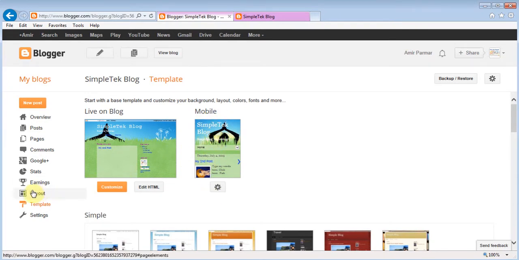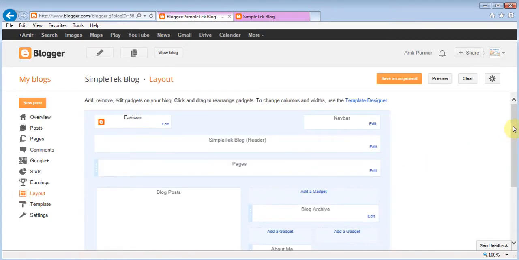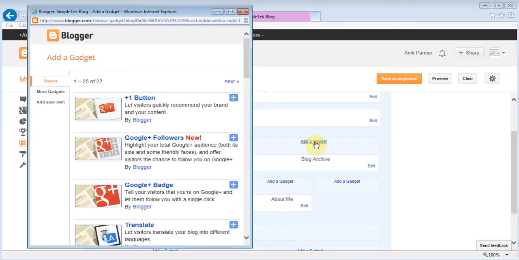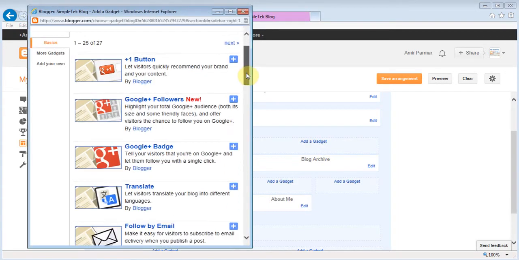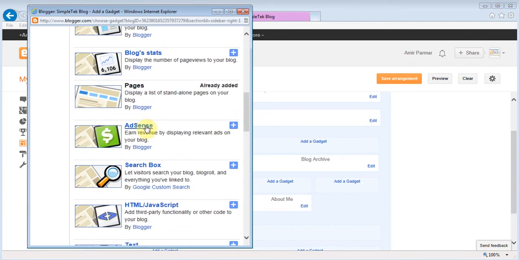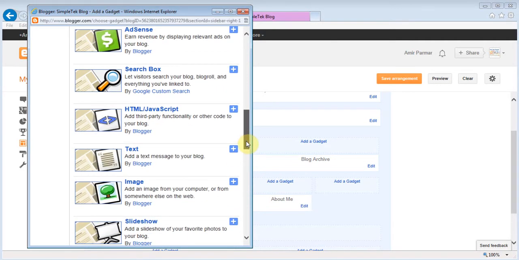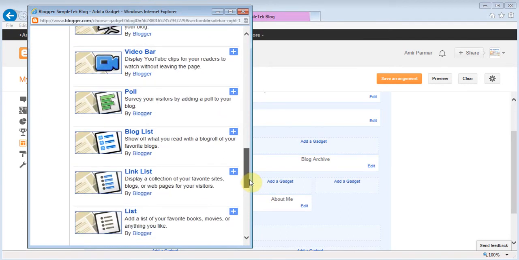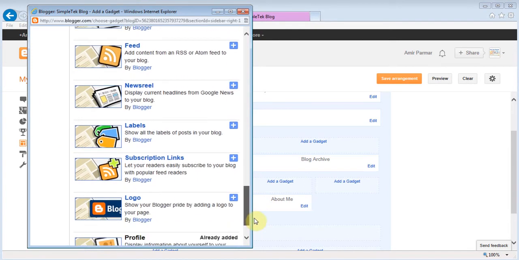And there is another layout option here. So I'll come to here, about template. Now this is where I can add gadgets. So you see, because I have these spaces here, I can add gadgets to it. So if I wanted to click here, I can add a gadget here. And there are different things they already have that you can add to it. So I'm going to talk about adding AdSense. So if I put that AdSense option, an ad will show up there. Or I can add a search box or a slideshow or a video bar or a blog list. So all of those things I can add to it.